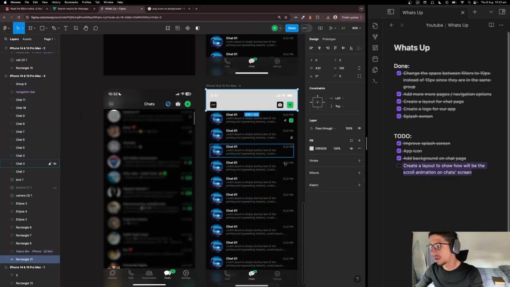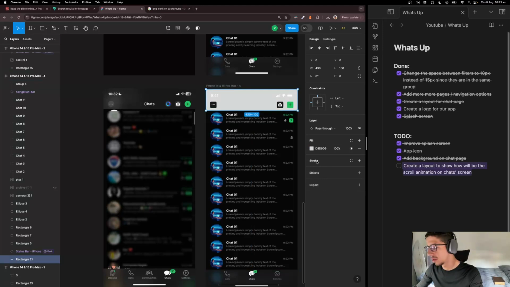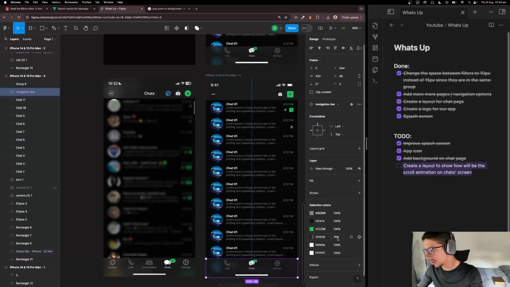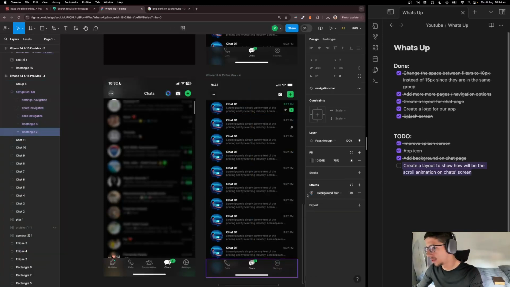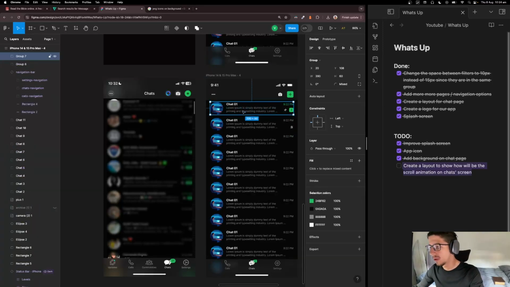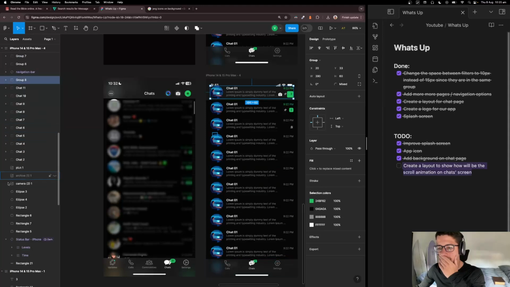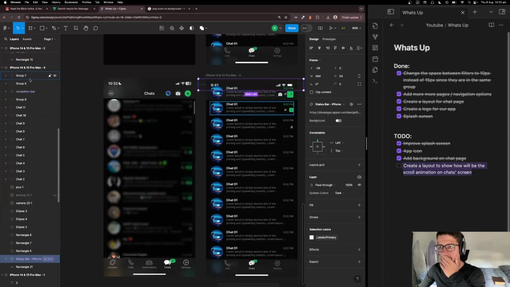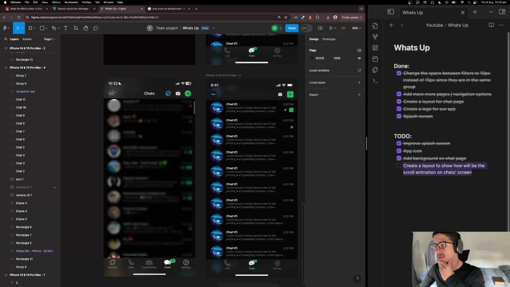Maybe like this. Now the color that we want is the same that we have here, so let's just copy this color. It's 75, and what is the blur that we put here? Blur of 20. Nice. So this and effect blur 20. Nice. So what if now we have a shot like here? Maybe I'm gonna increase the size of the header, but let's see first how this is gonna be. Okay, so this is the status bar. I want this group to be like that, just so we can see the effect that we have.